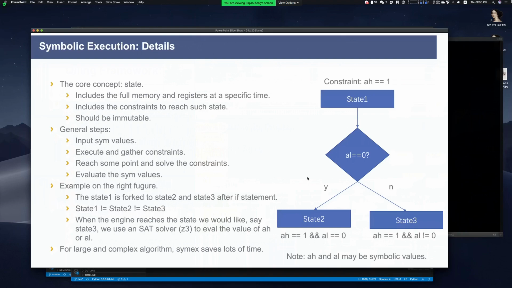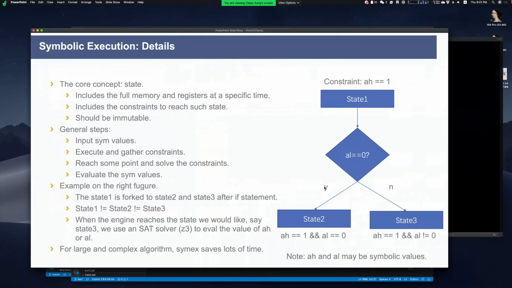For example, in the figure on the right, the initial state is state 1 and the constraint is AH equals 1. Then there is an if statement: if AL equals 0, you get state 2, and if AL doesn't equal 0, you get state 3.